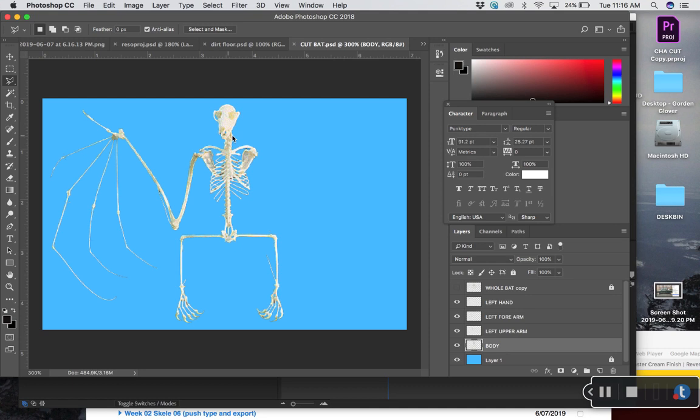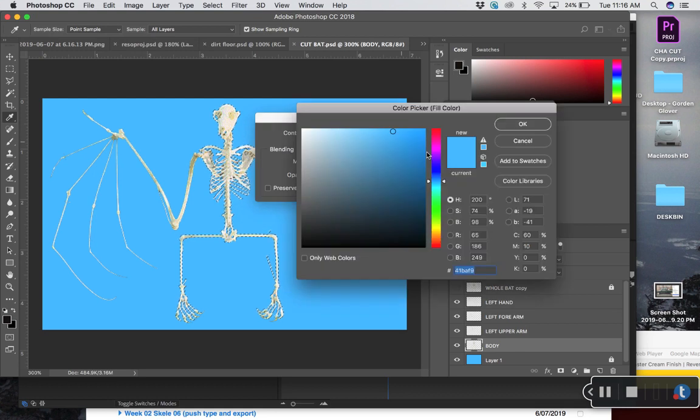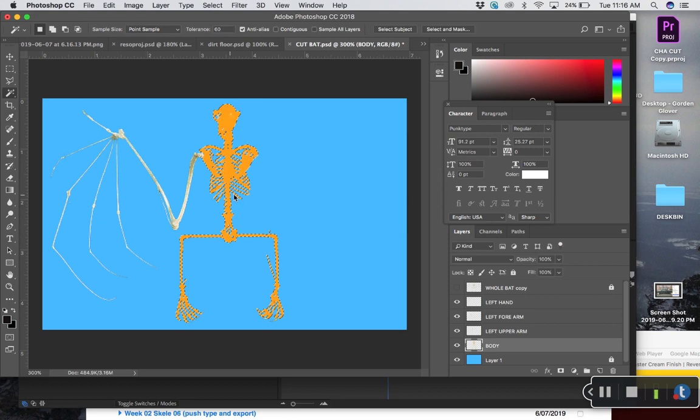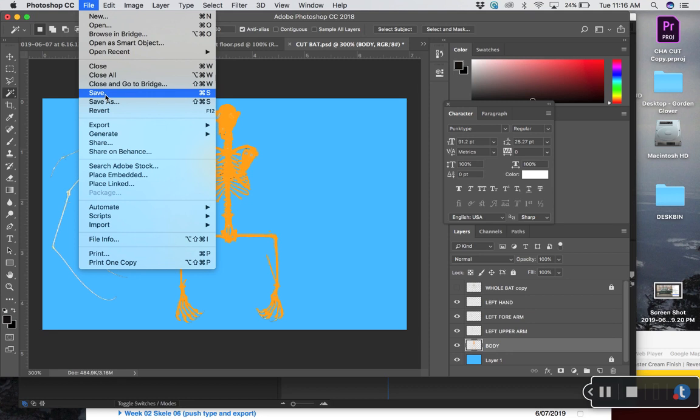And let's say I want to make the torso, just for demo purposes, I want to make part of this thing orange. So I'll take my magic wand and I'll select my body and I'll say edit, fill, and I'll fill it with a color. Make this a really conspicuously not white orange. Just saying orange. Say okay. So it's kind of ugly, but I'm just doing this for demo purposes. Now if I go Command D to deselect, now this will work if I say File, Save, and save.